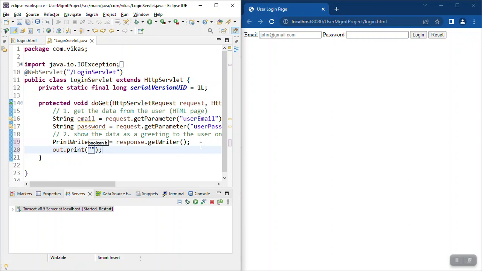So here I want to present, let us say, using an h3 tag, the welcome message to the username and password, just for testing purposes again. So let us write the h3 tag, and let us say welcome, and this has to be concatenated with the email value. So, writing email.